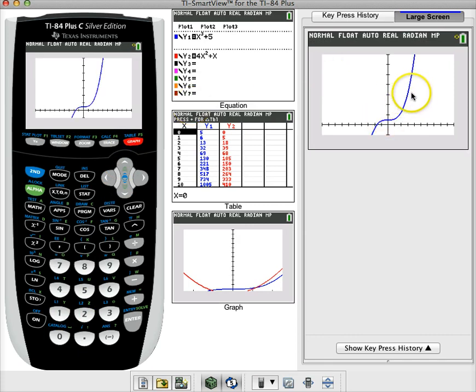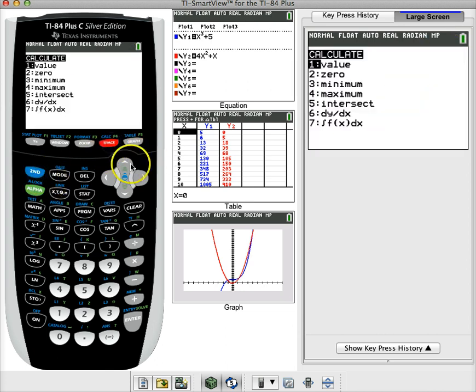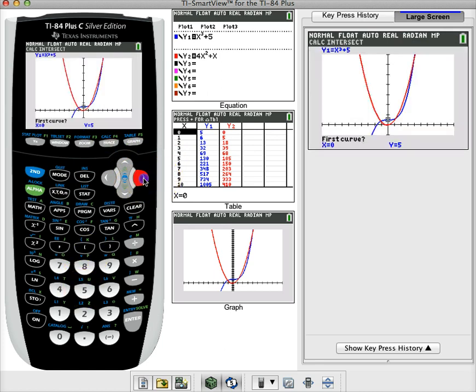So there's our first function, and over here somewhere I bet we're going to see that third intersection point, maybe right here. Well, that was pretty close, so right about there. Let's go to second calc, 5 for intersect, and see where these points intersect. It looks like right there. First curve, second curve, that's about my guess, and it looks like it double clicked for me already. The intersection is 3.93. So our three zeros are x equals negative 1.09, x equals 1.16, and x equals 3.93.